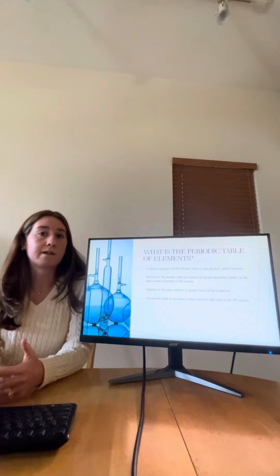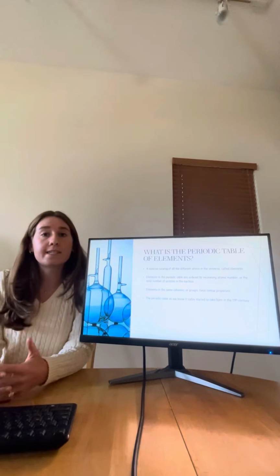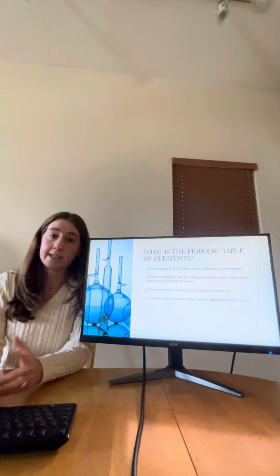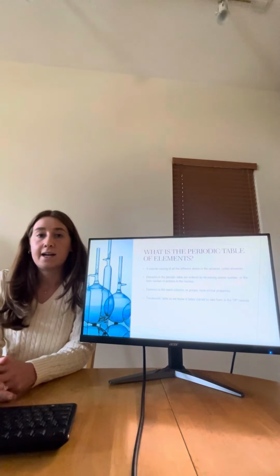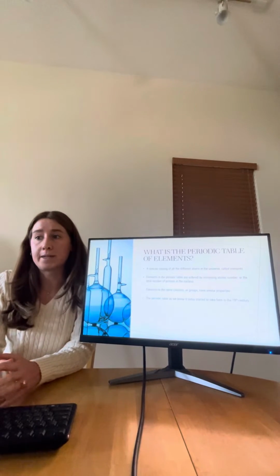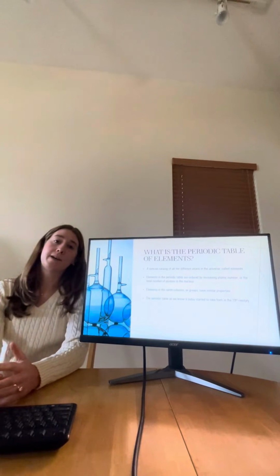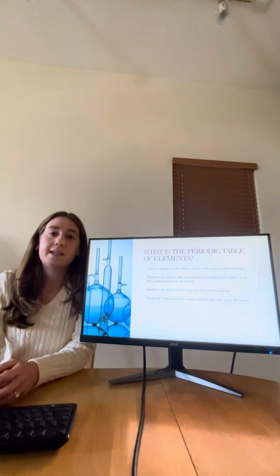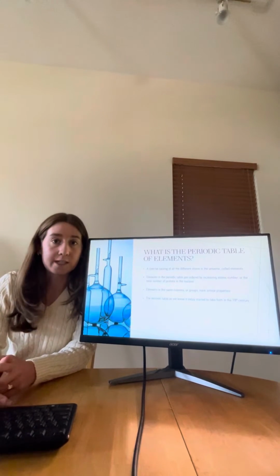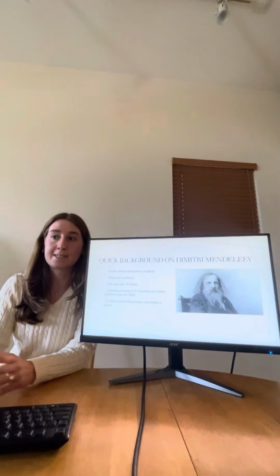Elements in the periodic table are ordered by their increasing atomic number, or the number of protons that are in their atom's nucleus. Elements are arranged by columns called groups that share similar properties. And the periodic table, as we know it today, started to take shape in the mid-19th century. So that's what we're going to take a look at next.